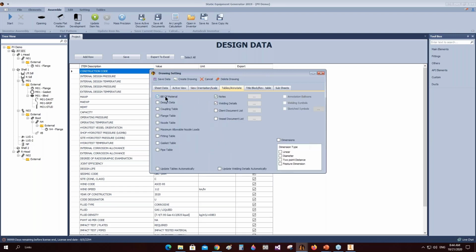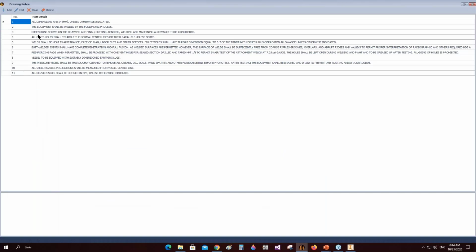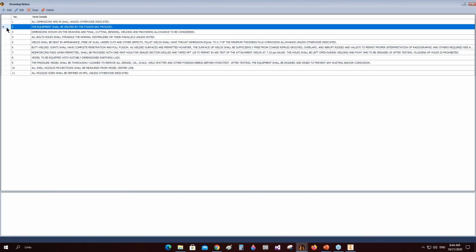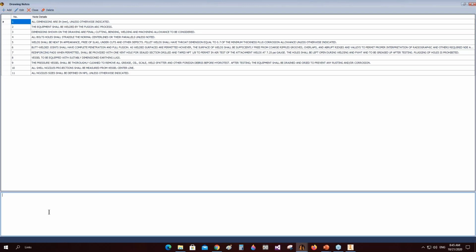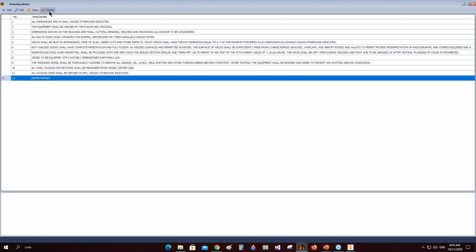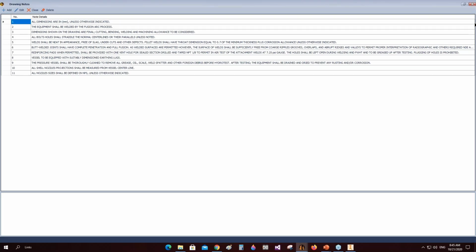And from here we will define the location of the first view, define the scale of the vessel on the drawing, and from here we will select the required tables that we need to export to the drawing, like bill of material, design data, flange table, the nozzle table. If you have a fitting or gasket or something like that and you want to export it to the drawing, just select the checkbox. From here, the notes, you have some standard notes. You have the ability to edit them if you want, or delete them. You have the ability to add other notes. For example, if you want to add something like that, you have the ability. If you want to edit or delete, just select the row and delete.